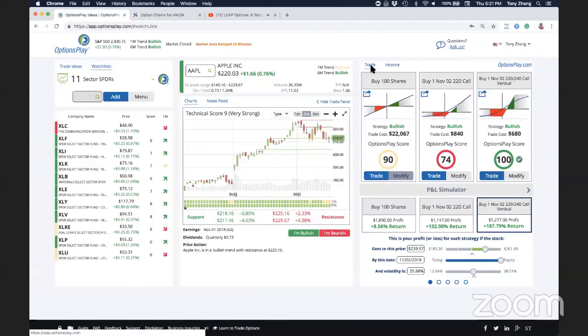Like I showed you in that Amazon example. In my opinion, I wouldn't trade that. It's too much risk. Even if the stock goes higher, I'm not making enough return on that LEAP. So if I was bullish on Amazon, I'd probably just buy fewer shares of Amazon as opposed to buying a LEAP option. But in the Apple scenario, I think that looks a lot more attractive. So put the two side by side. It really allows you to make that decision yourself.